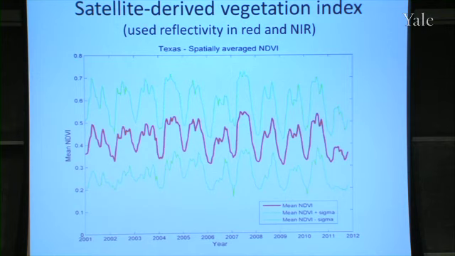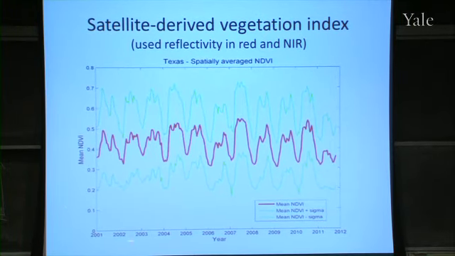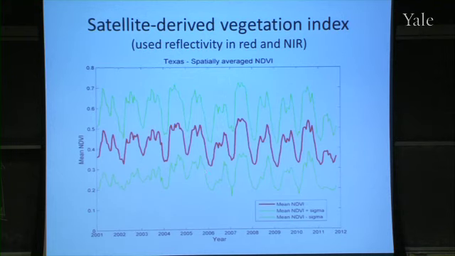So here's a plot for all of Texas of the MODIS-derived NDVI for about an 11-year period. The plus or minus 1 sigma curves here refer to the spatial variation across the state. So there's quite a wide variation about the mean. But let's look at the mean for a second. First of all, what you see mostly is the annual cycle. Lower in the winter, higher in the summer, but in some years with a multiple maximum, 2 maxes.